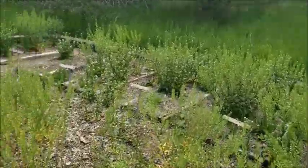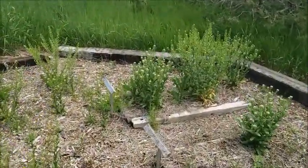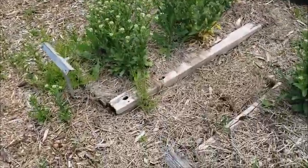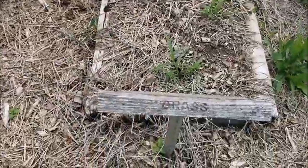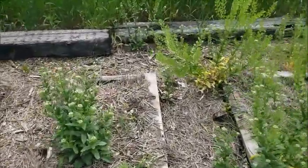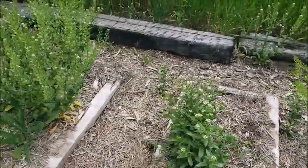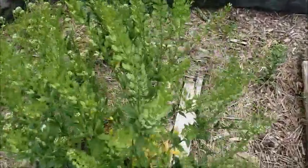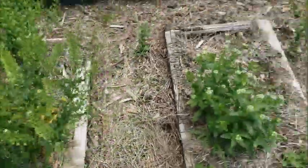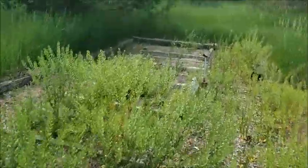And now we see what really thrives in place of the native grass test plot. There were names, some names fell off. That's just grass, taken over by... is that mustard? Okay, no, because I think this is mustard. There's two types of mustard. Mustard took over all the native grasses here.